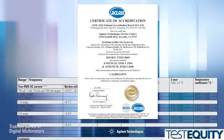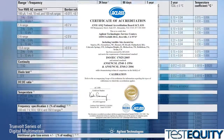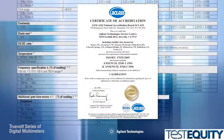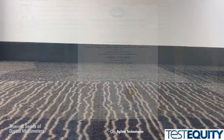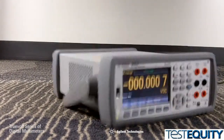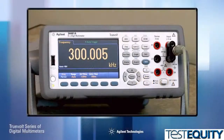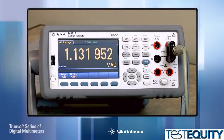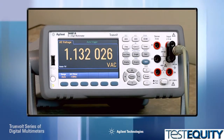Not all DMMs are created equal. The 34460A and 34461A specifications comply with ISO IEC 17025 methods for verifiable measurement performance and include measurement uncertainty. These DMMs were also tested to IEC standards for performance over temperature, humidity, shock, and vibration. In addition, an exclusive digital AC measurement technique lets you make fast, high-accuracy AC measurements, even on high crest factor signals.